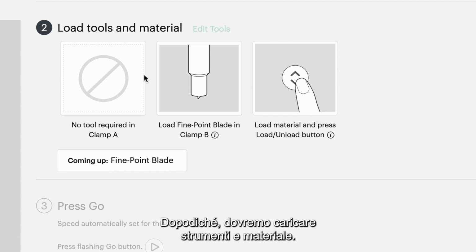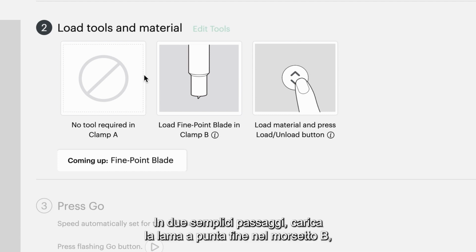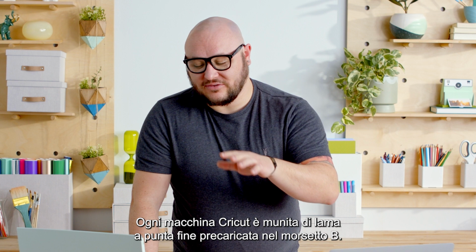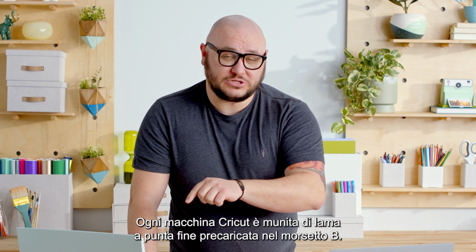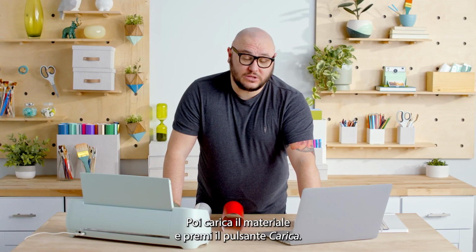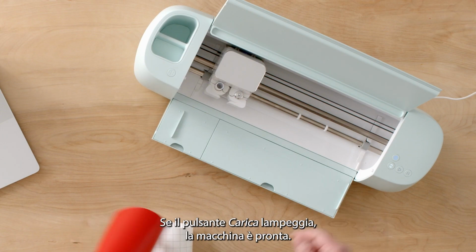Step 2 tells me to load tools and material into the machine. Right here we see there's two simple steps. Load fine point blade and clamp B, which you can see is right here in the machine. All of our machines come with a fine point blade preloaded in clamp B, so you should be good to go if you haven't taken it out. You also need to load your material and press the load button. You'll see here the load button's flashing on the machine. That just tells you it's ready to go.